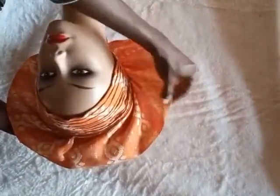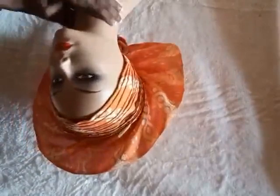Okay, then you arrange the front of your gele to make the fan set. Okay, so this is how it looks, and this is our fan Auto Gele.